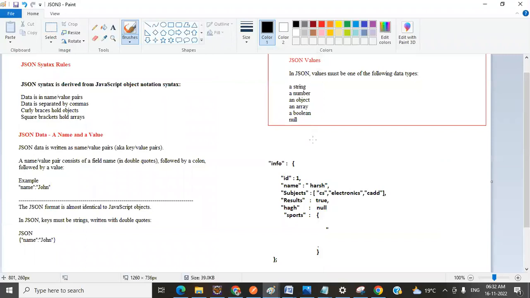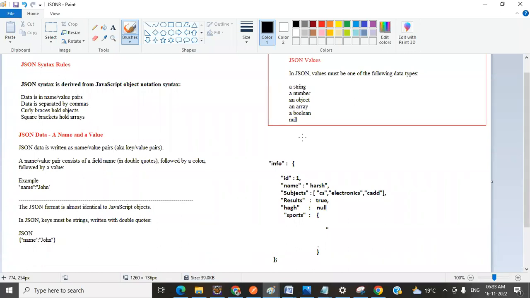Okay, so what is the applicable data type for the values? String, number, object, array, boolean, null. To confuse you, this is an interview question. They will ask you if you are attending an API testing interview or any other interview with respect to JSON. What is the applicable data type for the keys, and what is the applicable data type for the values? To confuse you, they will ask you what the applicable data types are for the keys.